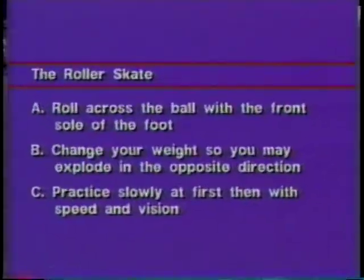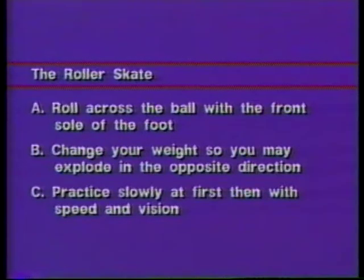Now let's review the movement, the roller skate. When practicing the roller skate, remember to: A, roll across the ball with the front sole of the foot. B, change your weight so that you may explode the opposite direction. C, practice the movement slowly at first, then with speed and vision.